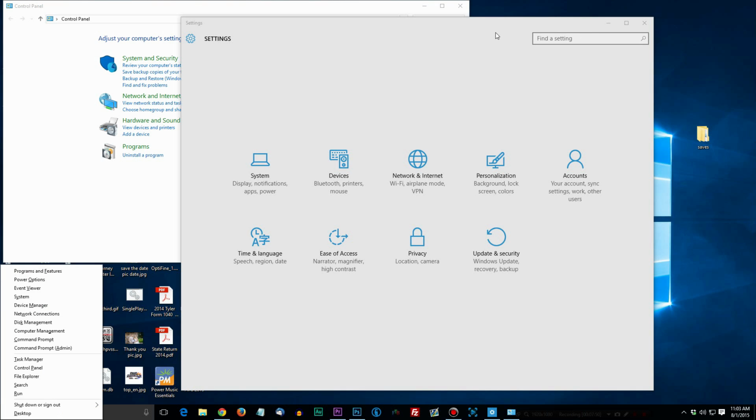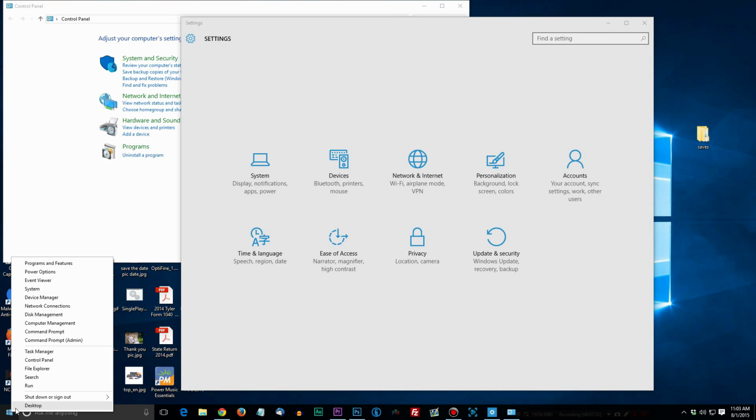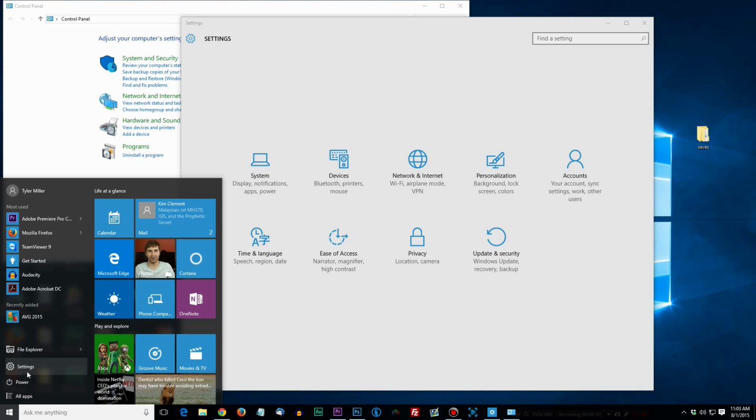Windows key X brings up the tools menu, and you can also access this just by right-clicking on the Windows start button. Does the same exact thing, but it can bring up a lot of the stuff that's in Control Panel, such as programs and features, but it also has a couple other things such as command prompt, disk management, and other random stuff that you might need. And you can also shut down your computer from this, but you can also shut it down through the power button on the start menu.